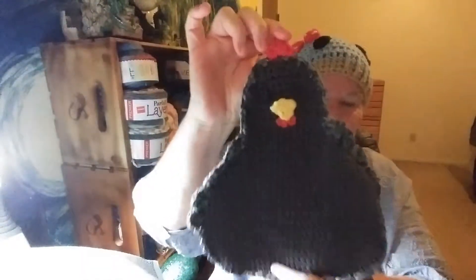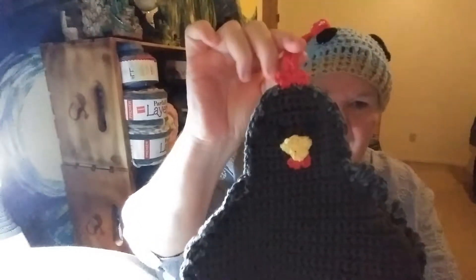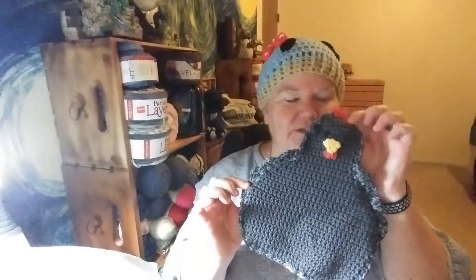This is my little chicken potholder. The eyes don't show up that great because I didn't have any black — I had to use navy blue, and I didn't want to go buy a skein of black just to make two little tiny eyes. But he is double — there are two pieces there. So you could use him for warmer items or to set a hot pot on. I think he's cute, and they kind of live out in the country. They have chickens, they have goats, they have a blind horse that their daughter's madly in love with.